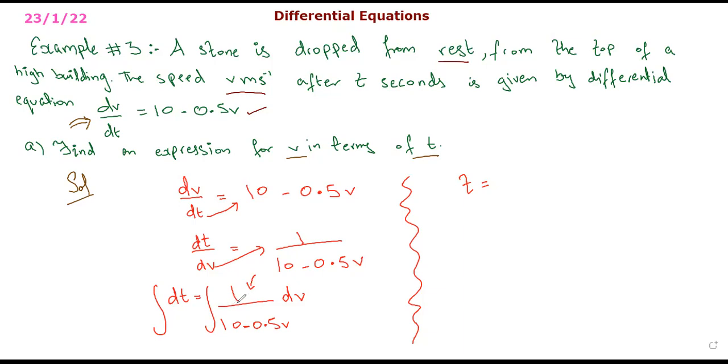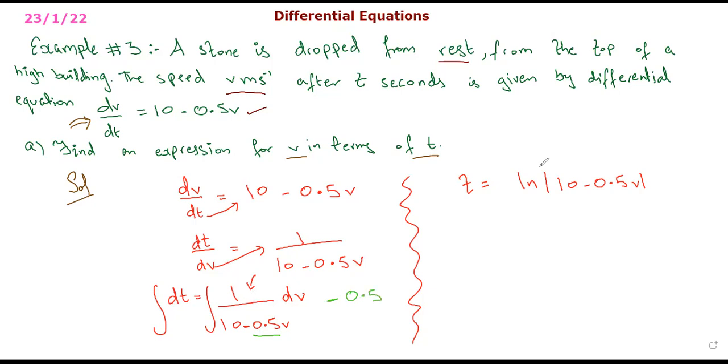Say it again. Ln 10 minus 0.5v. Yes, you are right. Okay, very good. But you need to focus on one thing. We need the derivative. Differentiate that as well. Negative 0.5, yes. Okay, we'll do that. But what is the thing? The derivative of the denominator should be in the numerator, right? So what is the derivative of the denominator? It is minus 0.5.